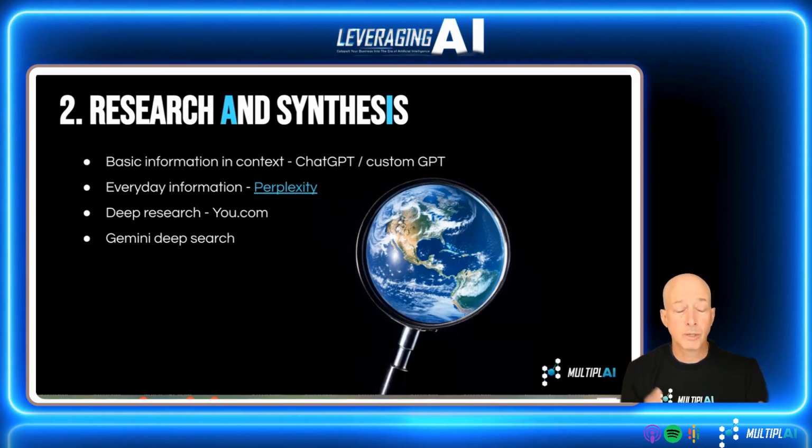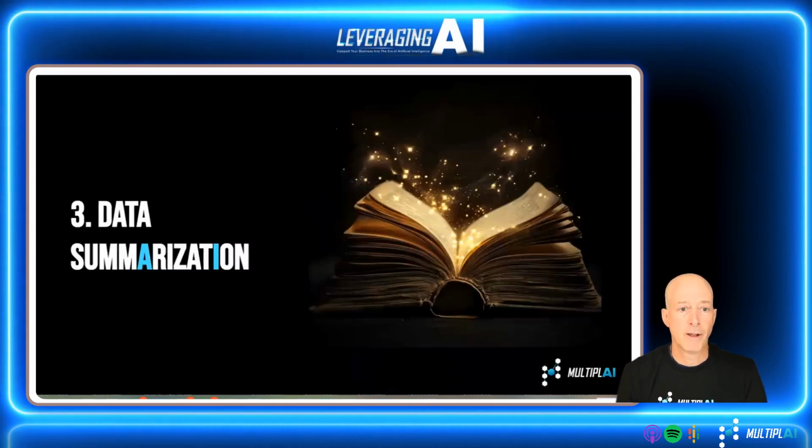So to do deep research, I usually go to u.com. U.com actually gives itself 6, 7, 8 different things it needs to research based on the question that you wrote. It then reviews 60 to 150 different websites and gives you a very detailed report. So it takes longer than Perplexity, but it gives you much more detailed reports. And now you can do almost the same thing with Gemini Deep Search that just costs money. So u.com is free. Gemini Deep Search is on the paid version of Gemini. Both of them are very good to do deeper research.